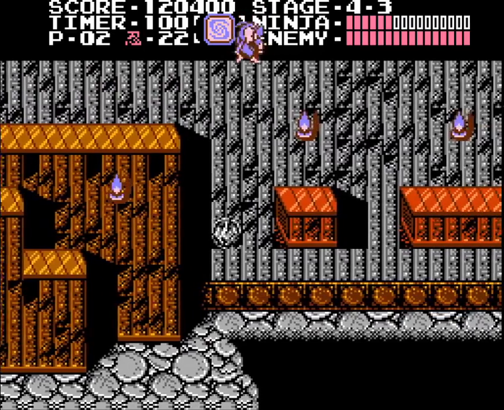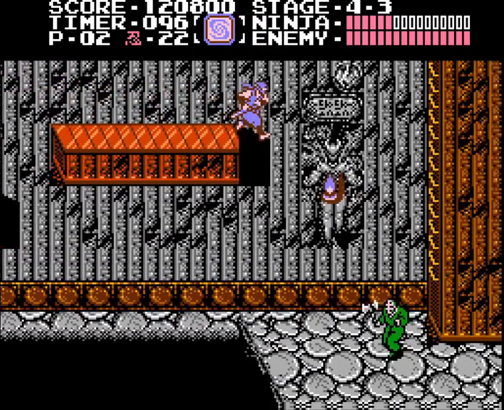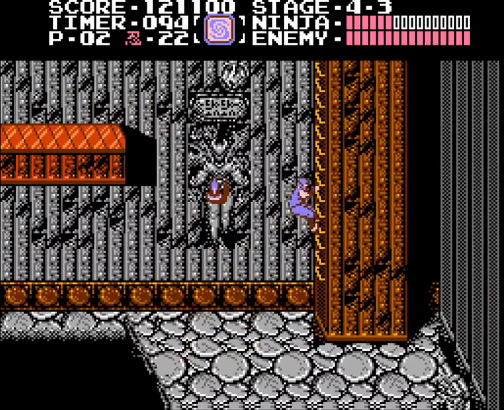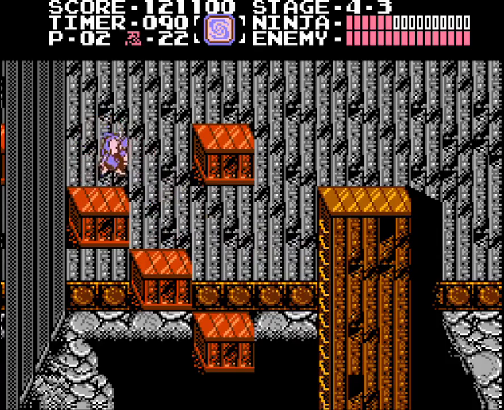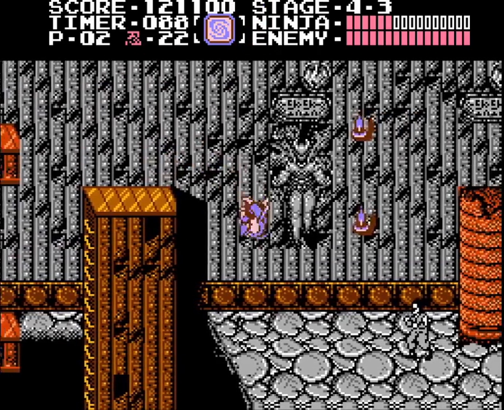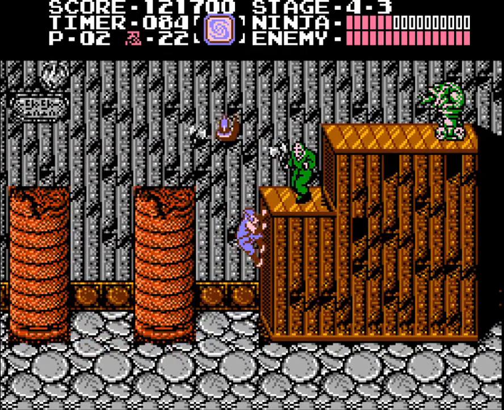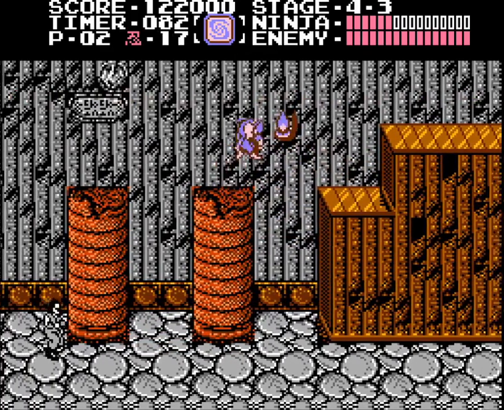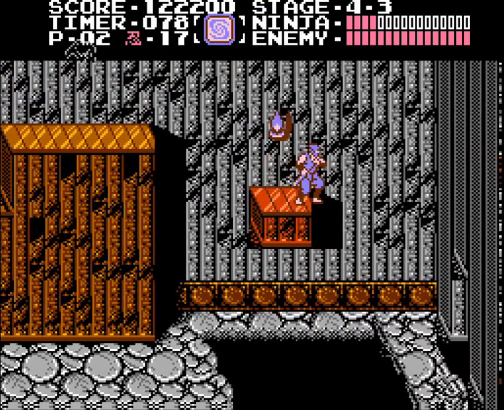Getting low on health. Gosh, it's gonna make the boss fight interesting. Again, you don't wanna get sent back to 4-1. Okay, I think there's a sub weapon. I'm at the boss, but there's a sub weapon in this candle. Don't ever grab it because you need a spin slash.